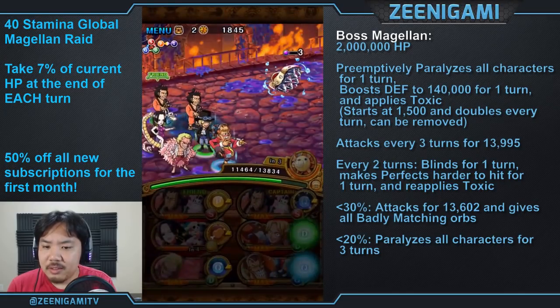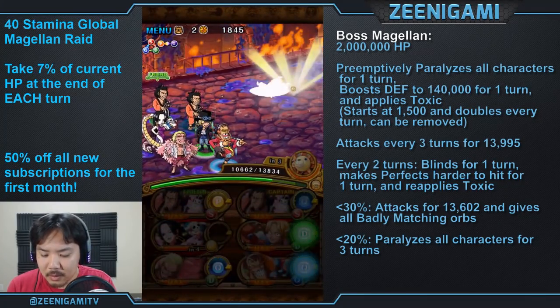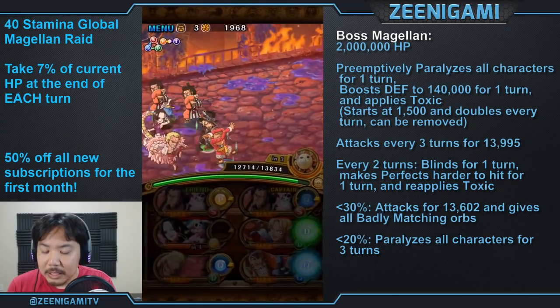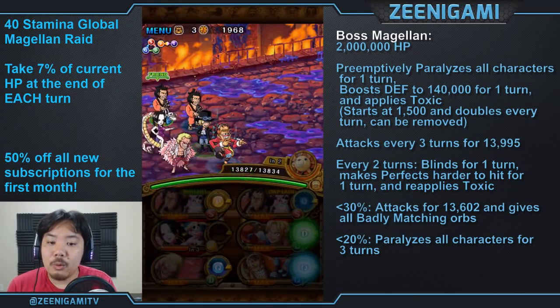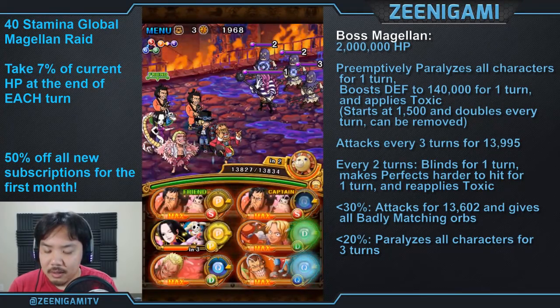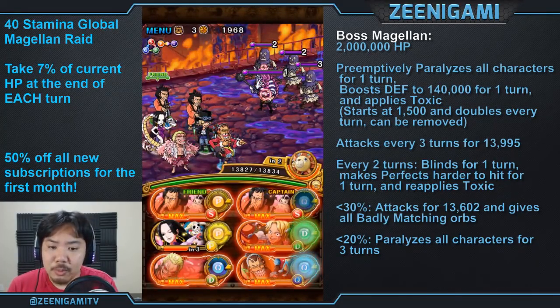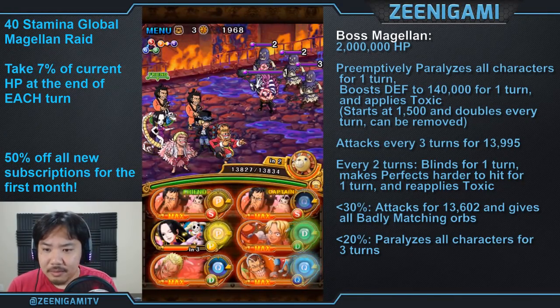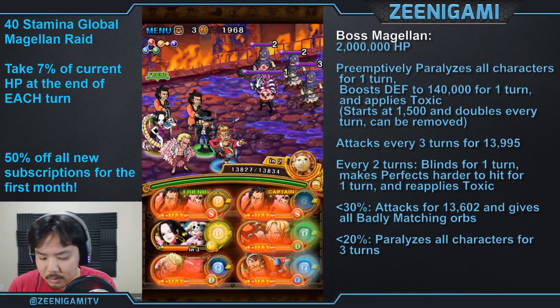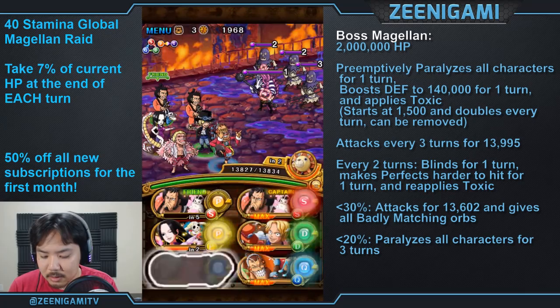The poison gets reapplied every 2 turns if you remove it. So if you remove the poison, he will poison you again, but it will reset the poison by removing it. So if you were going to take 6,000 damage when you remove it, when he applies again, it will only do 1,500. So I'll use Kinemon here just to give me one more matching orb.